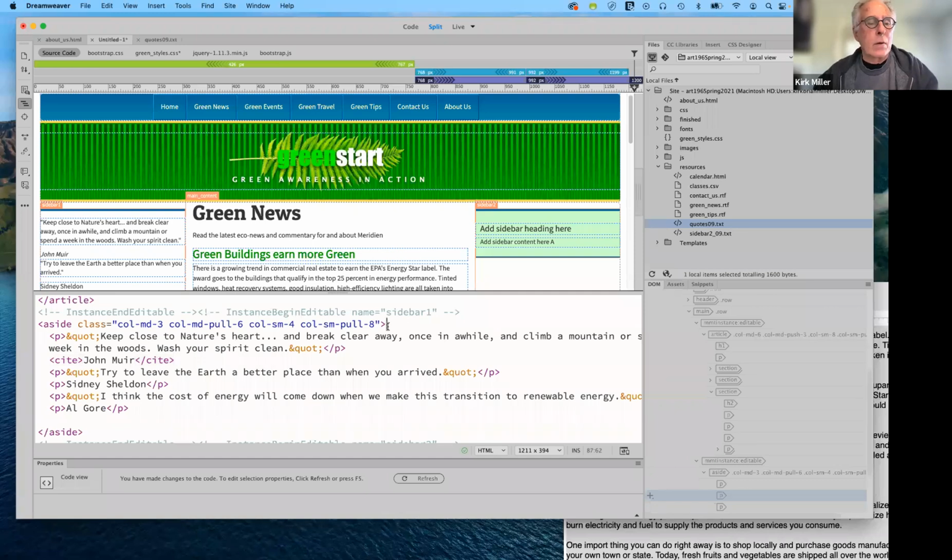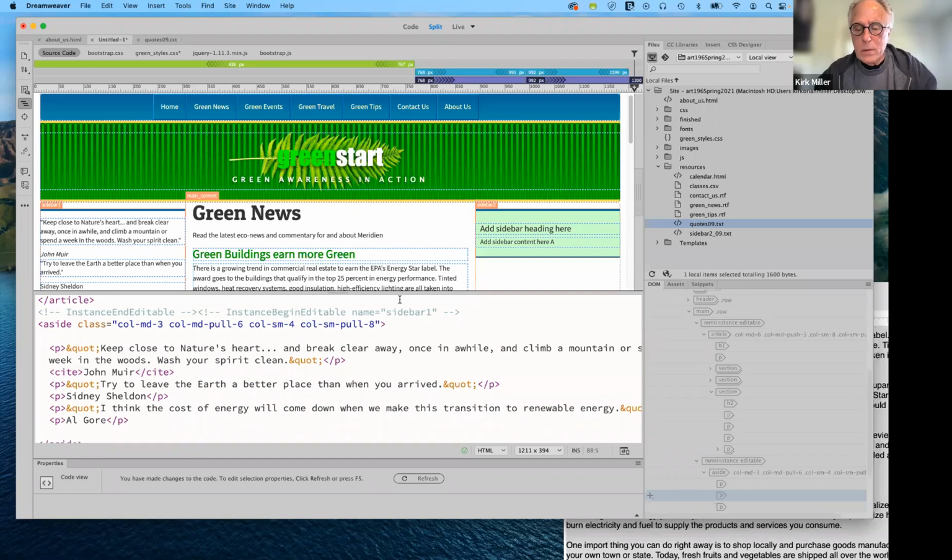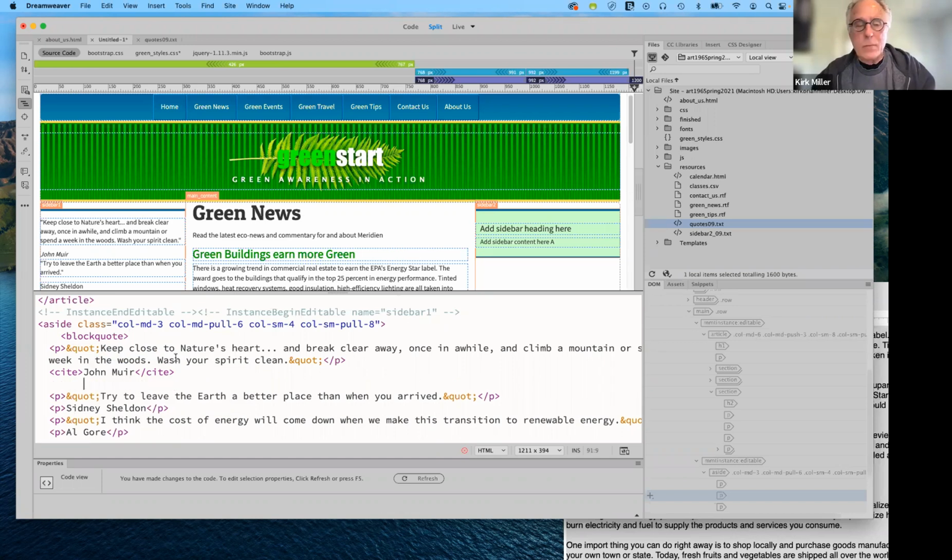So I'm going to go ahead and put in the opening tag for block quote. And then at the very end, after the cite, is the end of the block quote. So we go ahead and put the closing tag.